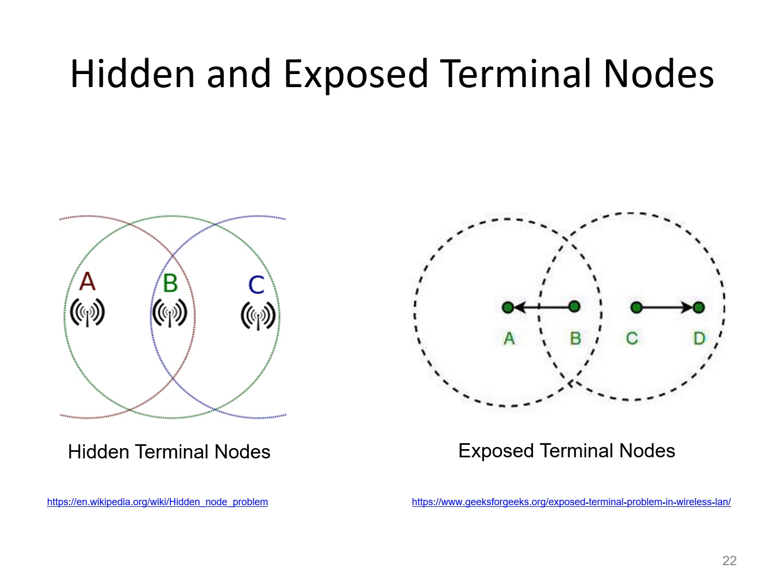In the exposed terminal node example, B and C are within transmission distance of each other, but B wants to send to A and C wants to send to D. If B is transmitting to A, C will not attempt to send to D because it believes there will be a collision. Thus, an opportunity for C to transmit will be wasted.